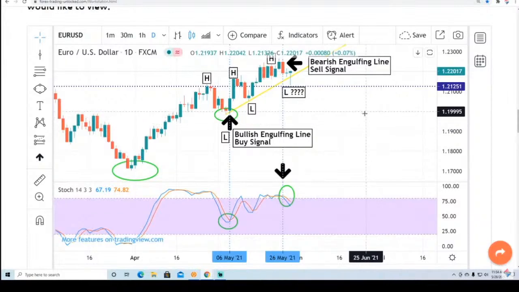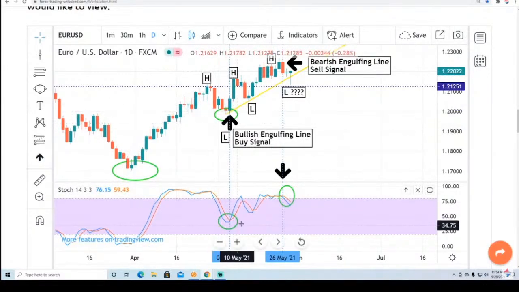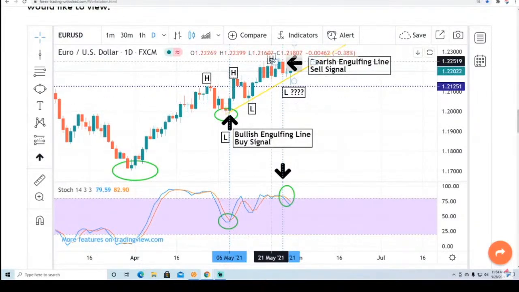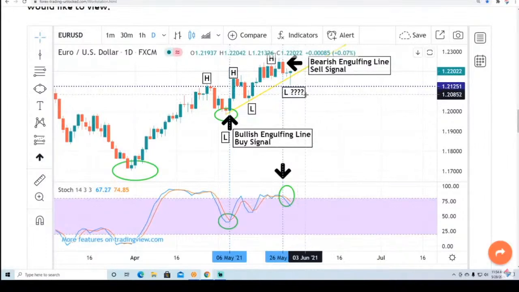I'll make this chart a little bit bigger as we wind down this one for you. So once again, see how we had the bullish engulfing line that went with the trend. We had the stochastic crossover, and here we made a higher move high, then a higher move low, higher move highs into the past recent sessions. Now we're looking for a higher move low because we're not trying to call a turn in the market, even though we have a bearish engulfing line sell signal. We're expecting this just to be a correction like this was down into this area here.